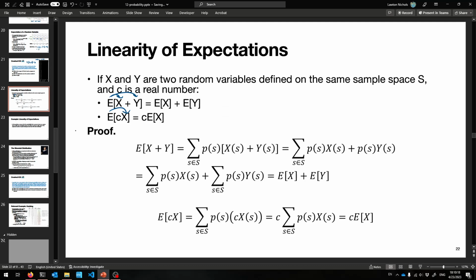And here's a proof of the first one: the expectation of x plus y is the same as the expectation of x plus the expectation of y. And this really saves you a lot of time when you prove things. So how do you calculate the expectation of this big thing? Well, remember that x and y are just functions over the sample space. So for every sample in the sample space, it's the probability of that sample times the value of this sum random variable, which is x at that sample plus y at that sample, whatever values those random variables are getting back for that particular outcome, and then times its probability.